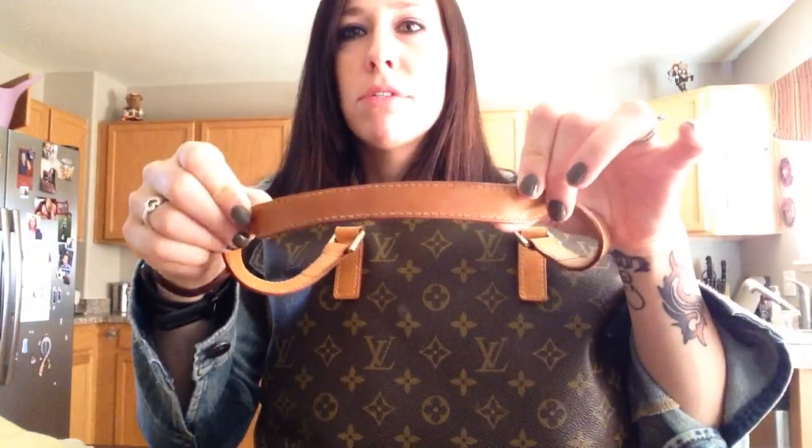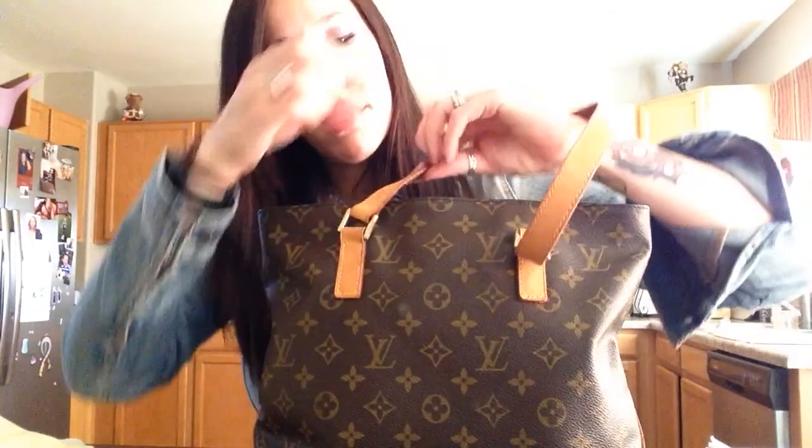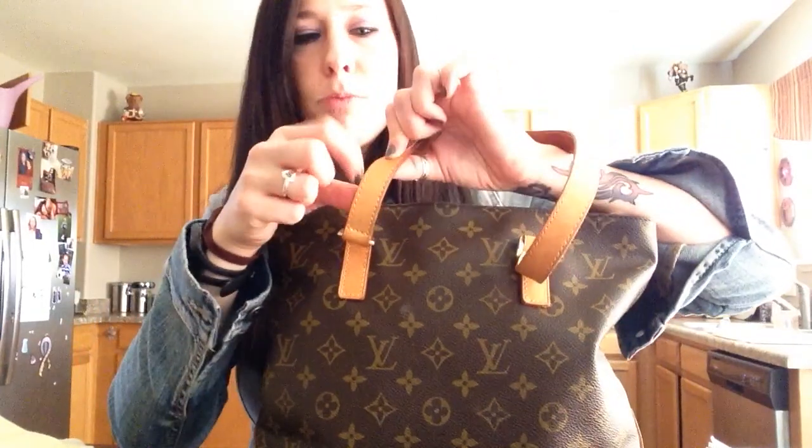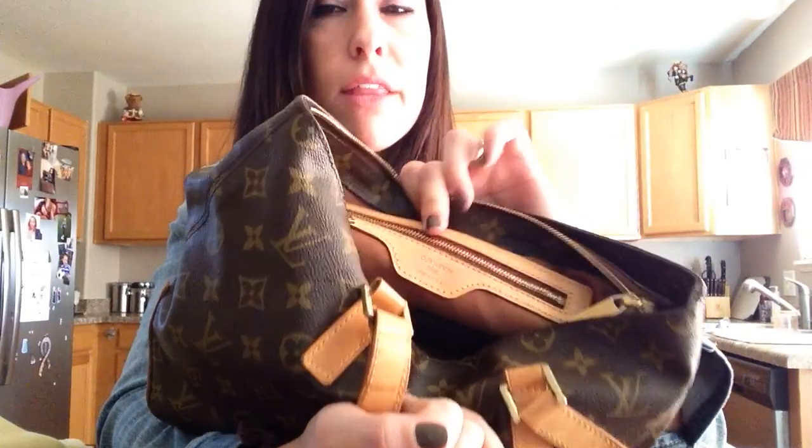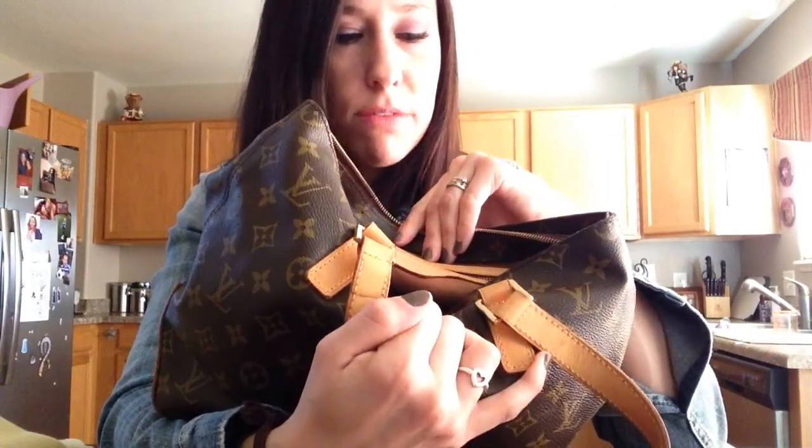This is my favorite too — even if I don't use this bag that often anymore, I just love looking at the straps. They are so pretty and so dark. This is more of the honey color that most people want to achieve, and then this one — it's a little bit darker in person — but this is after years of wear, what they start to look like. I think it is just so beautiful. I think the darker it gets, the better. And for using this one so much, even the inside — the vachetta leather inside has even gotten darker. I think it's very pretty.